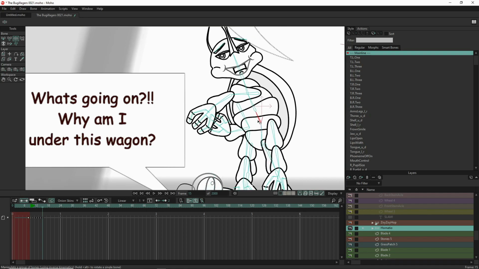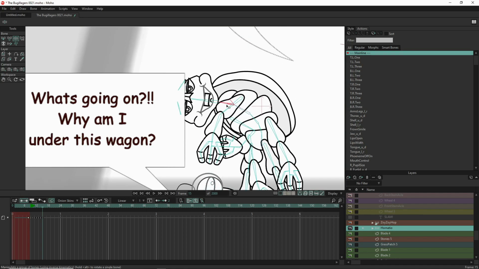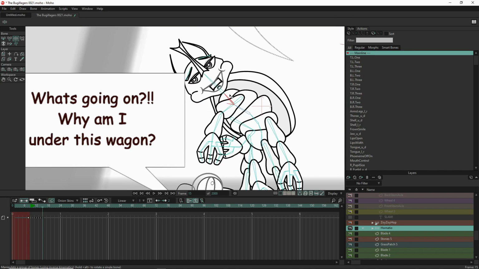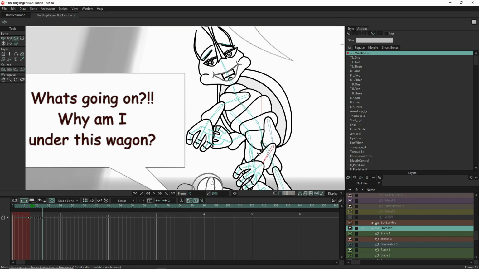And of course, he's going to be bending over. So his arms are going to move when I bend him. So this is just not too much. There we go. That's better. So now he's reaching to help. Grab the wrong bone. He's reaching to help her. Let's go ahead and open the fingers a bit.